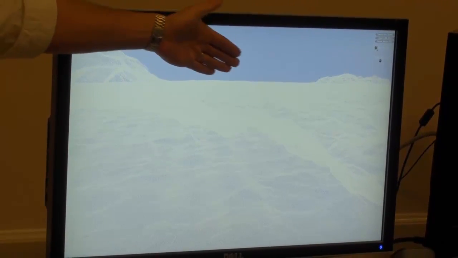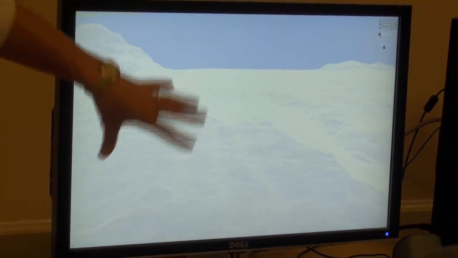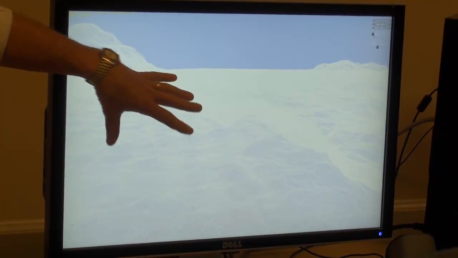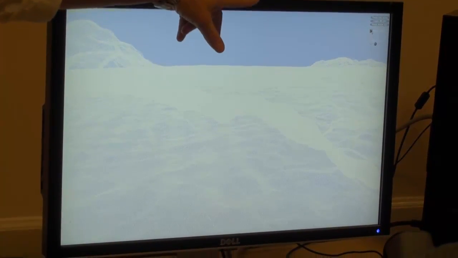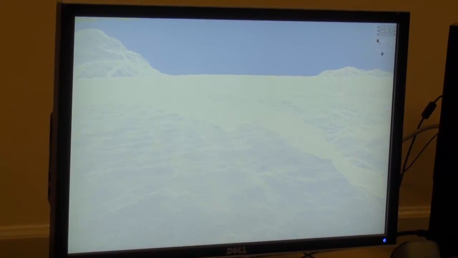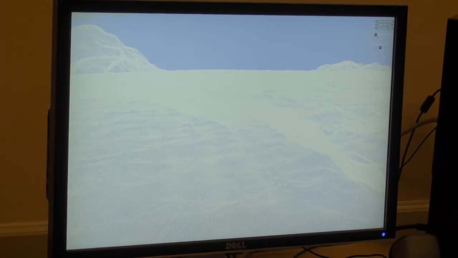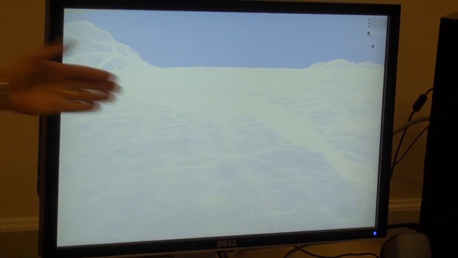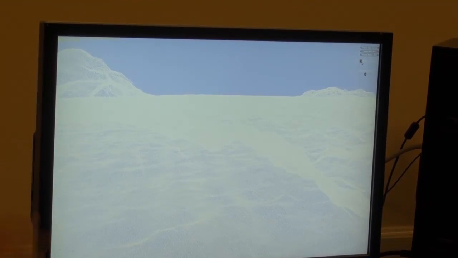Because in the distance, the level of detail should be lower. But in fact, my understanding of the way the demonstration was built, the level of detail is the same everywhere. You just have a slider in the corner that lets you crank it up and down. Whereas if the programmer had taken the camera position into account, you could vary the level of detail appropriately across the scene. Okay. Any questions about this?